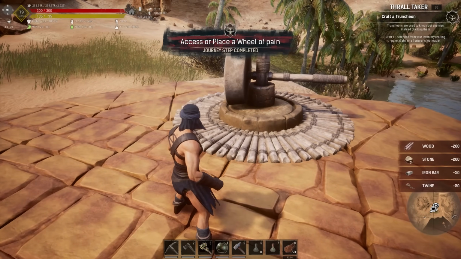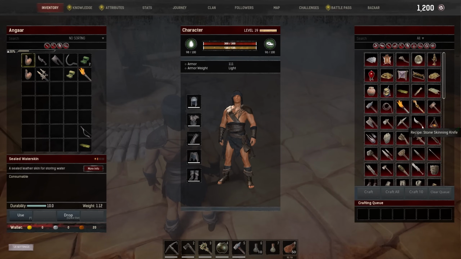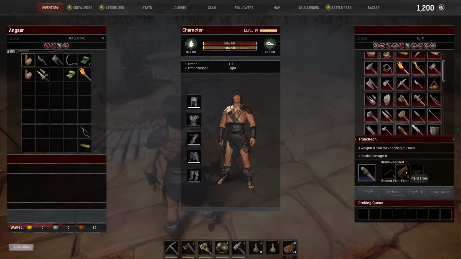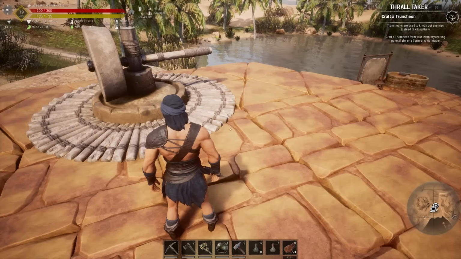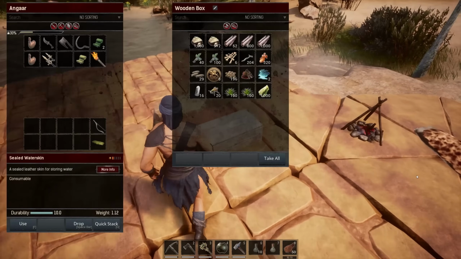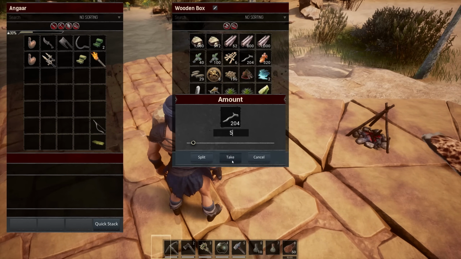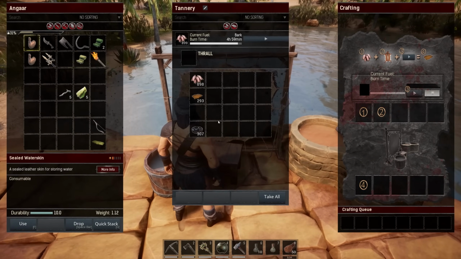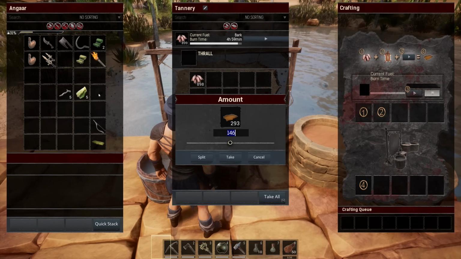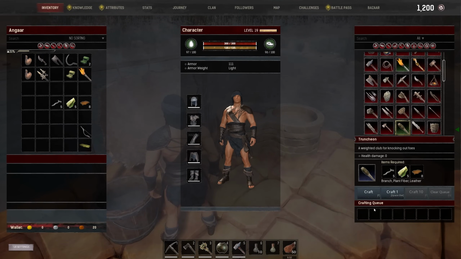Okay, craft a truncheon. So a truncheon is in our inventory and it requires 5 branches, 5 plant fiber, 8 leather. Well, let's see. 5 of them. 5 of that. And a bunch of leather. We've got cooking up in here. 8. There we go. Craft.